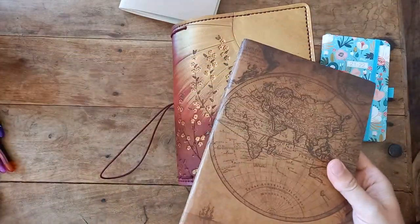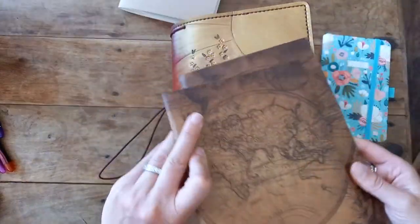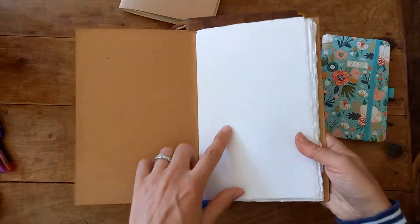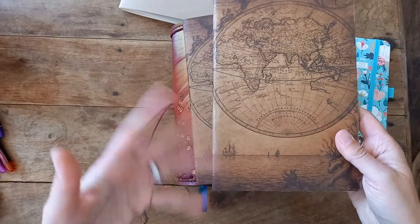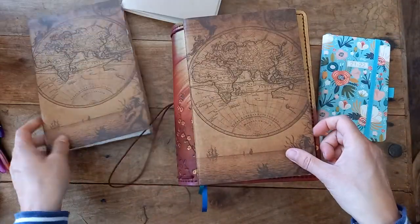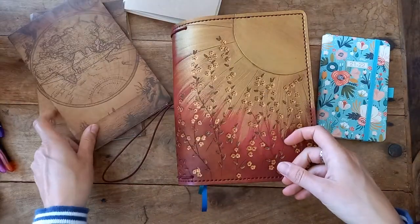I grabbed these because they just look really pretty, on good old Amazon — because we've not been able to go out shopping. These are what looks like homemade pages, kind of a linen effect to them. They're very feathery — these aren't going to take many pens, this is going to be pencil or biro only. I'm not sure what I was thinking when I bought them, but I think I might have been considering making one about plants and herbs in the garden, going along with my seasonal stuff. They're just really pretty — you know what it's like with journaling supplies, I can't say no.